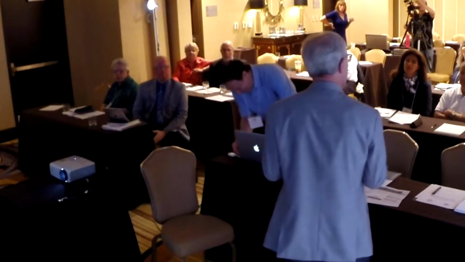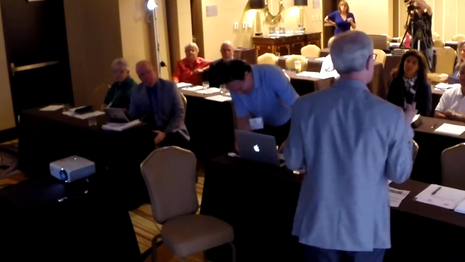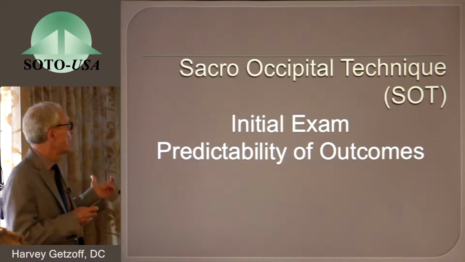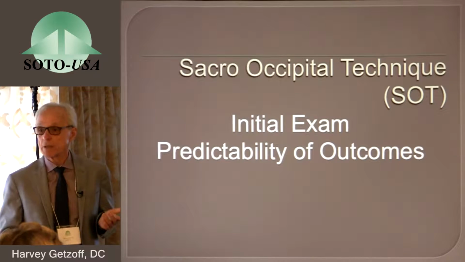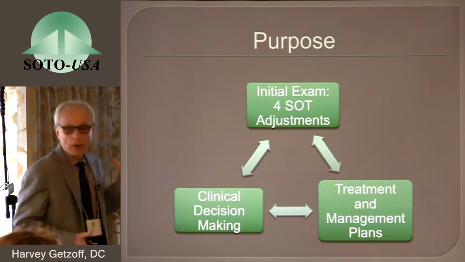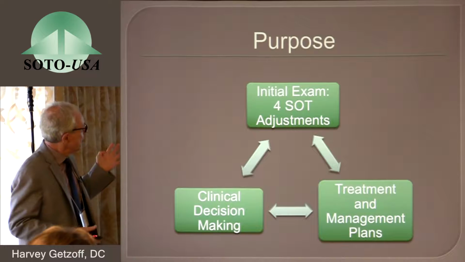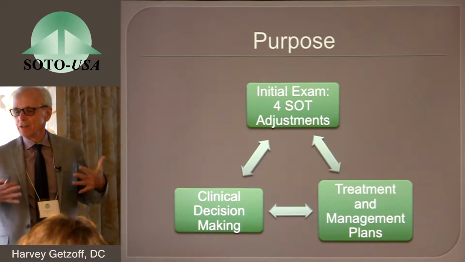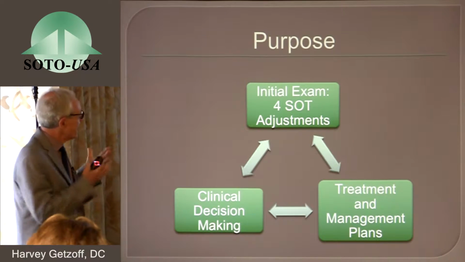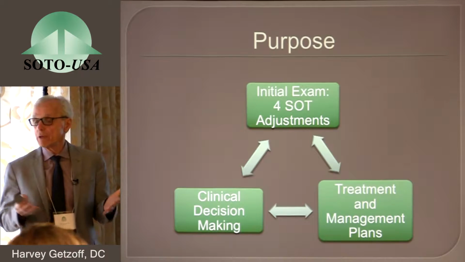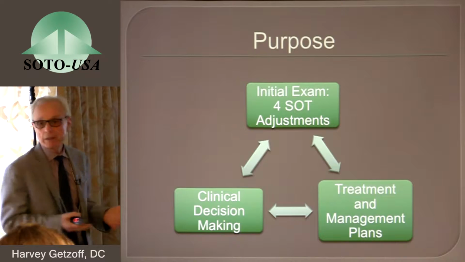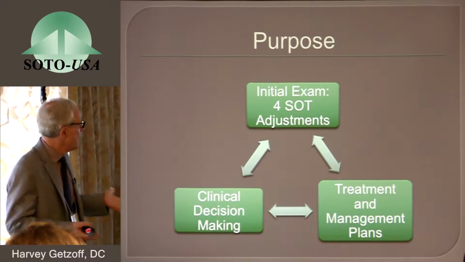Anyway, Charles always has a knack of getting similar subjects close together, and my paper is on the predictability of outcomes that can be very useful in the initial examination. The purpose of the paper is to get data in your examination that can help you understand what treatment and management plans you could utilize and what clinical decisions you need to make. And that's the whole idea.